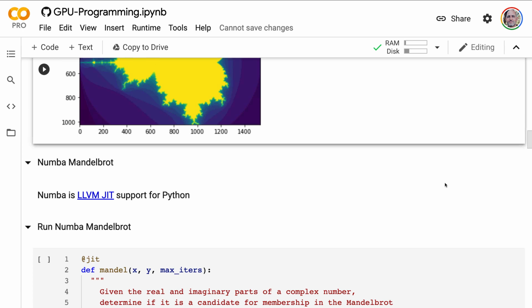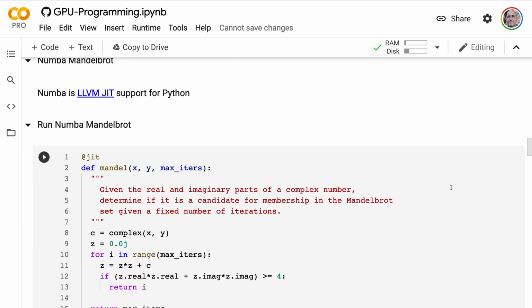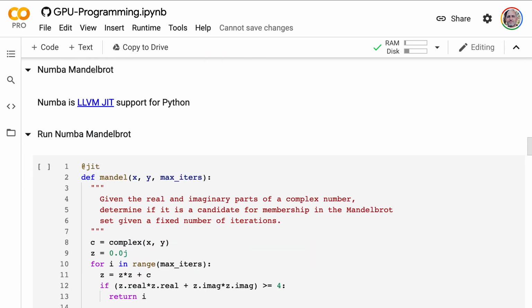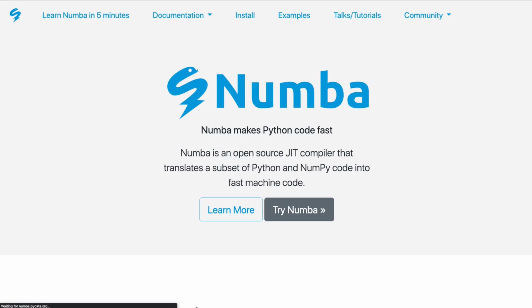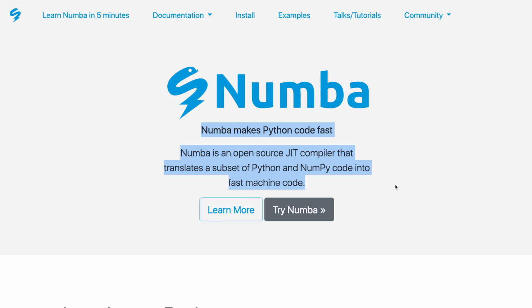Well, there's a library in Python called Numba. And what Numba does is it allows me to use something called the LLVM just-in-time compiler. And so this Numba will allow you to translate a subset of Python and NumPy code into machine code.